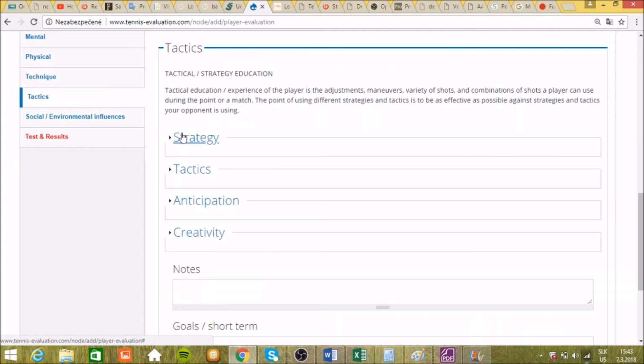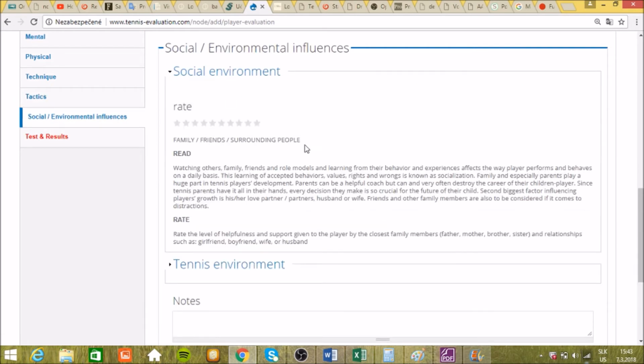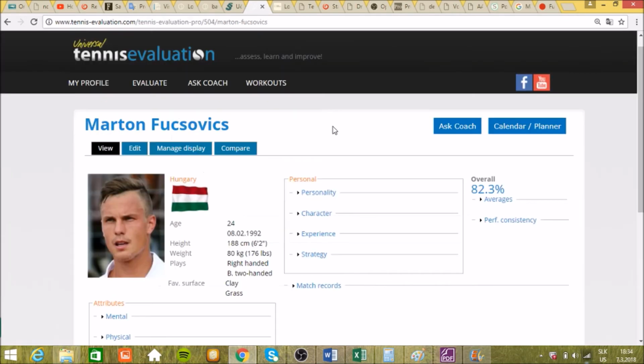There is a lot of helpful text, as I said, and this is creating a more objective way of rating. After the first evaluation, the rating should be 70 to 80% objective. After the next evaluation, and so on, it's gonna come close to 95% objectivity. I'm gonna save my profile. It's gonna look like this.